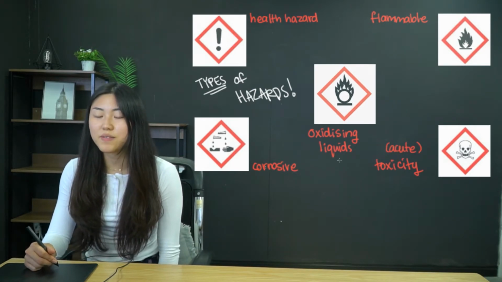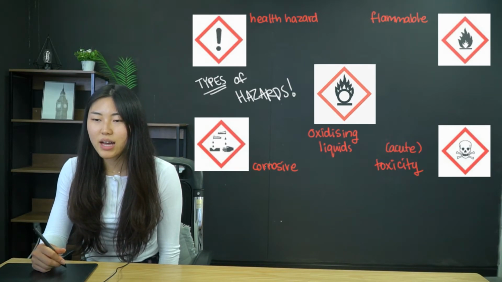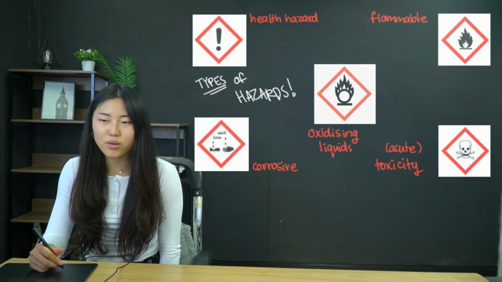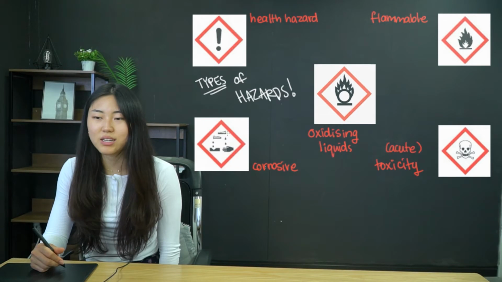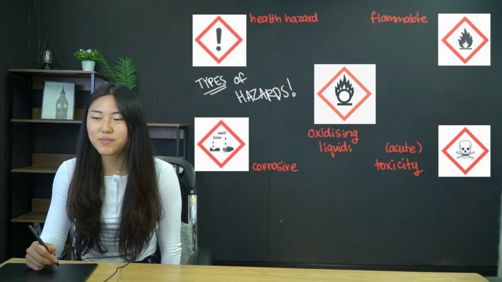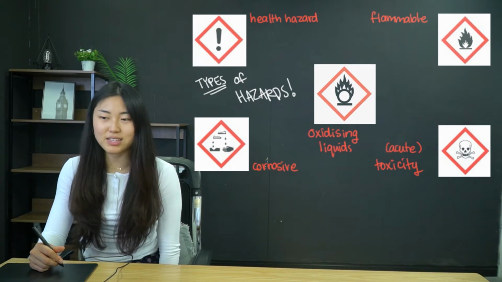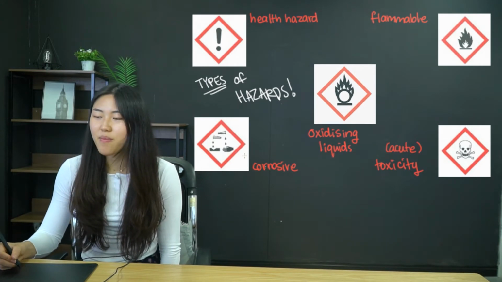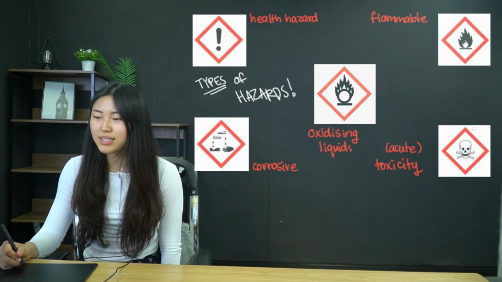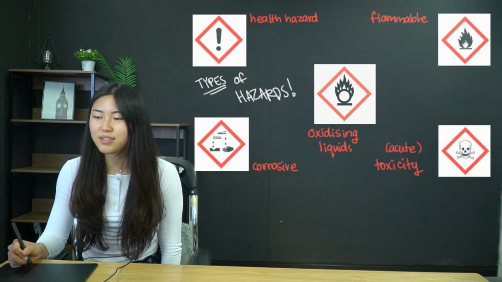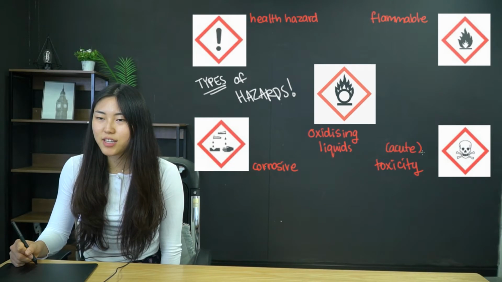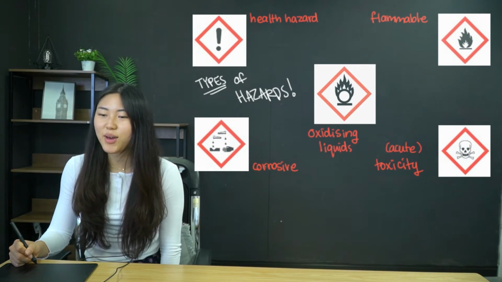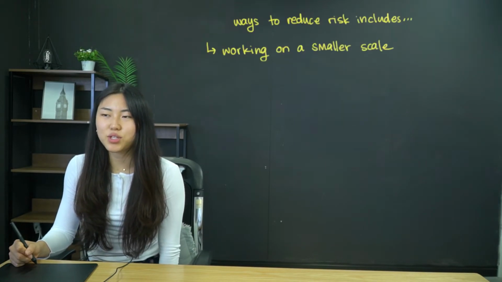And we have the corrosive sign over here. So you can see that this solid structure is being eroded away because of this chemical, right? And it also could cause the same kind of damage to your skin as well. So obviously don't touch it. You should wear gloves when you're handling these kind of corrosive chemicals. That would be a safety precaution. And over here we have this toxic sign of a skull. So that is toxicity. Those are some types of hazards that you might see in exam papers, okay?